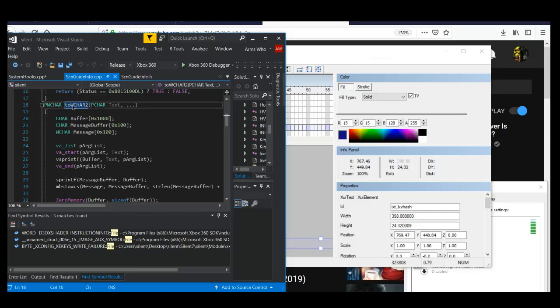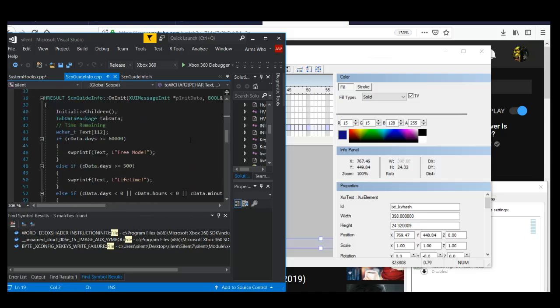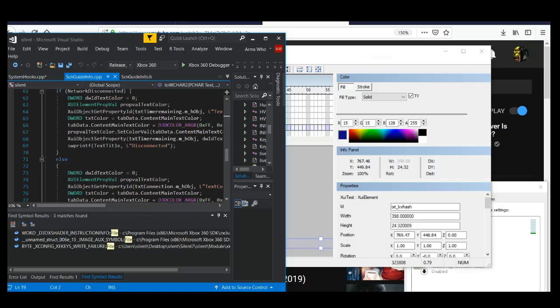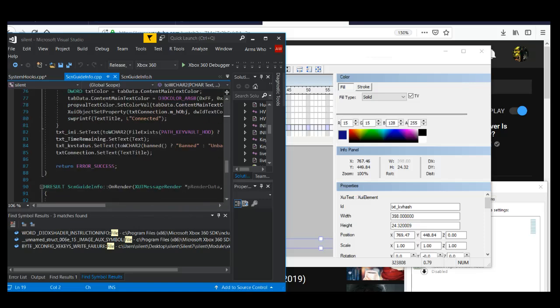And this right here, the 2W char or whatever, is going to be connected to a lot of these texts when you hook the text. So, time remaining.